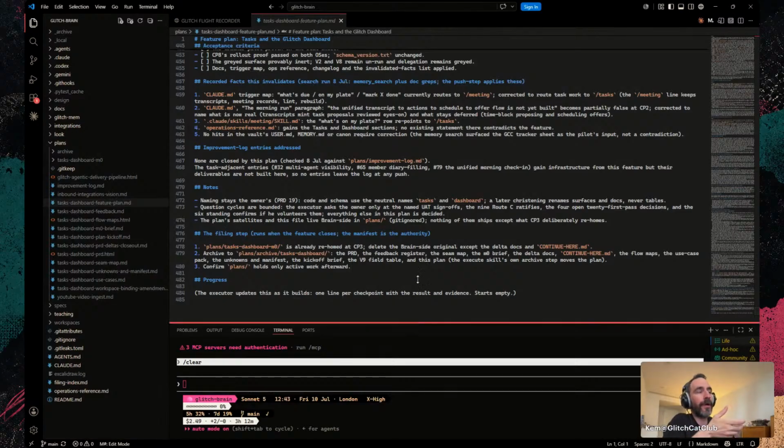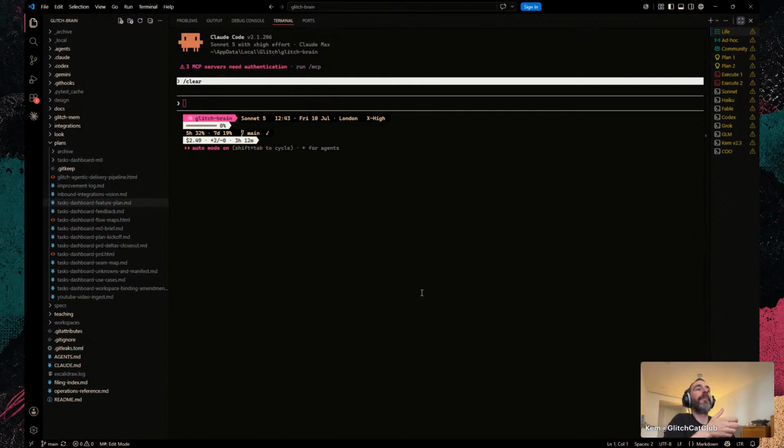And that's the whole point of alignment. And that's the whole case when it comes to the plan skills within Glitch. Glitch does this autonomously. It understands this. So that's what planning is done. Once planning is done, Glitch hands you a neat command, and it's glitch feature execute. So if I just go into my execute pane, I'll set this up ready to execute.